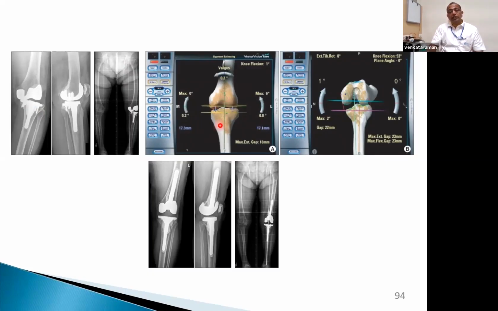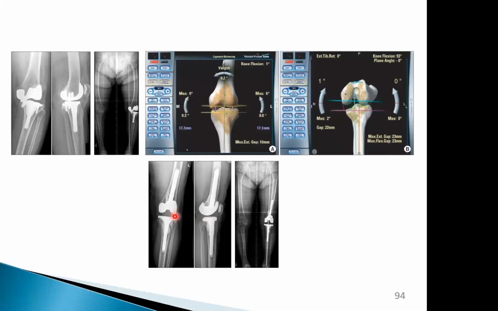And whatever implants you may use, the best of the implants, best of the metallurgy, if your knee ligaments are not balanced properly, it is going to fail in the long run. So here you can see, I don't know whether you are able to see the extension gap, flexion gap, which is matching. Extension means in full straight knee. Flexion is about 90 degrees of flexion. This gap balancing has to be done accurately. That is, you can see the parallelism between the two bones. That has to be maintained in extension as well as in flexion. Then only I'll get a good ligament balance of the knee.